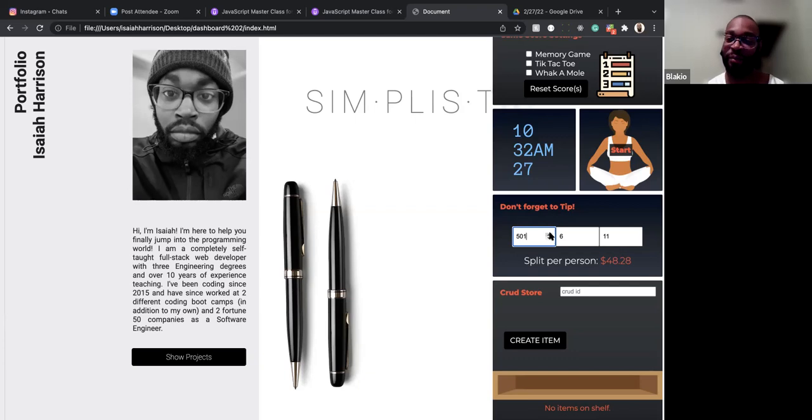So if your percent was 20%, you multiply by 1.2. There are two ways to do this. You can either do it like this, or you can say total times the percentage. I think I'm missing something. I don't see what you're typing.